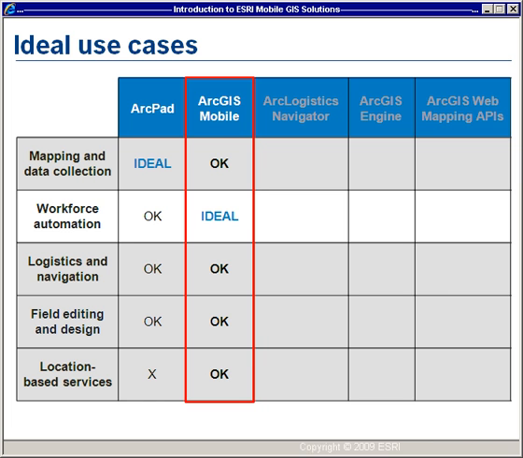Okay, so now we're going to move on to our next solution, which is ArcGIS Mobile technology. ArcGIS Mobile is designed as part of the ArcGIS Server system. ArcGIS Mobile's use case is really ideal supporting workforce automation types of deployments. It's designed to be server-centric, allow you to deploy very simple projects down to large numbers of field workers. You can use it for a number of the other use cases, such as the mapping and GIS data collection, or even the field editing and design through our SDK.